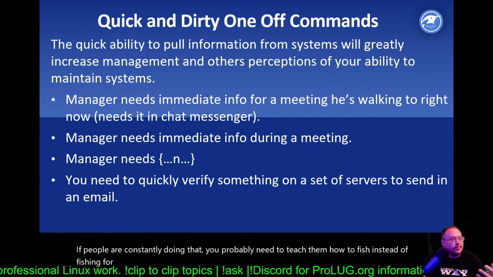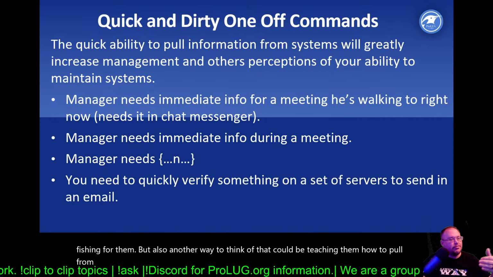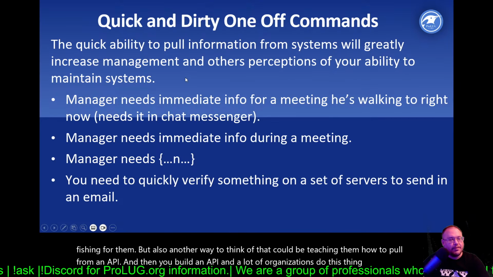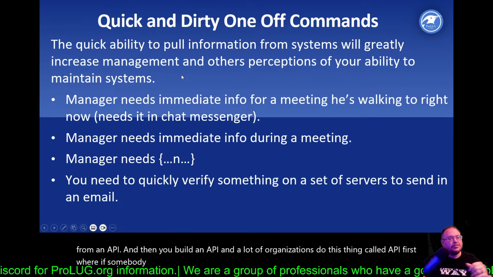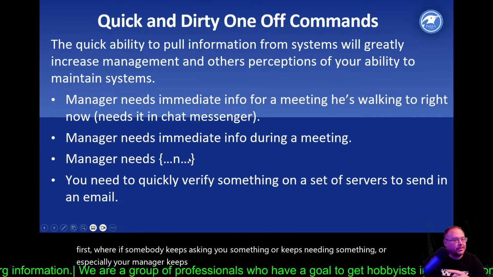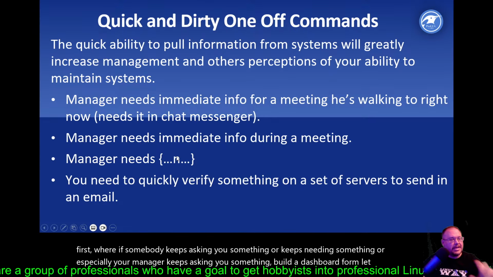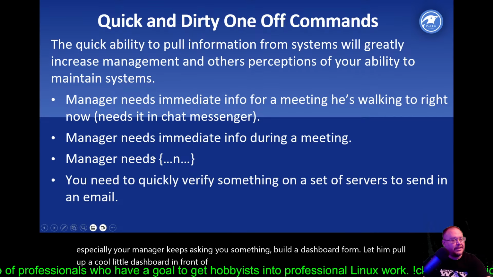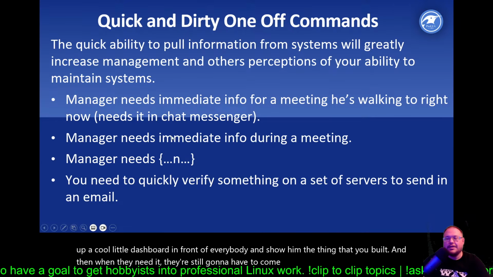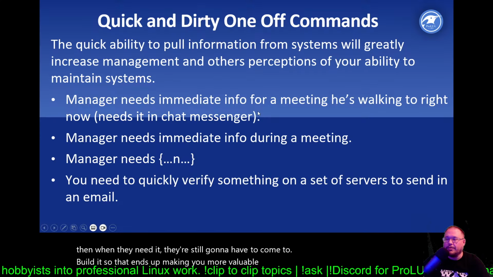But also another way to think of that could be teaching them how to pull from an API, and then you build an API. And a lot of organizations do this thing called API first, where if somebody keeps asking you something or keeps needing something, or especially your manager keeps asking you something, build a dashboard for him. Why? Let him pull up a cool little dashboard in front of everybody and show them the thing that you built. And then when they need it, they're still going to have to come to you to build it. That ends up making you more valuable as an engineer to your organization.